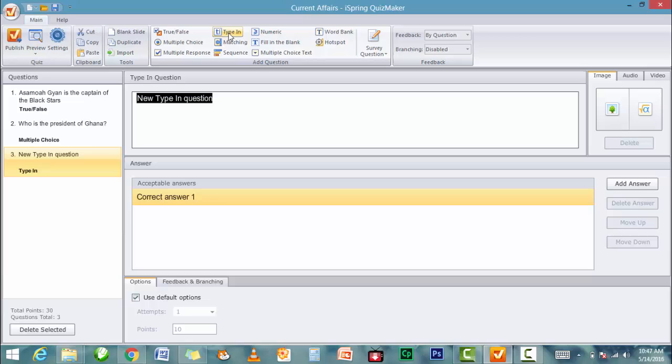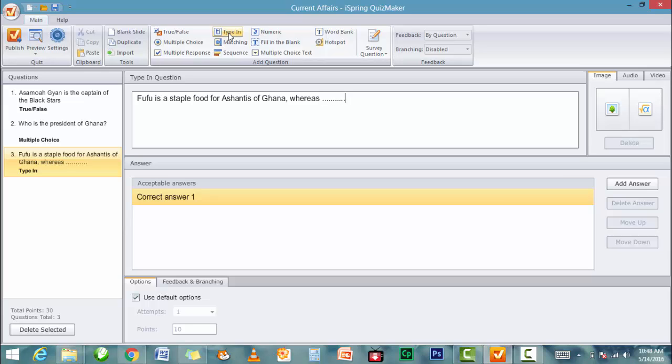Type in question. For example, fufu is a staple food for Ashantis of Ghana, whereas now we need to provide space where the typing will go.